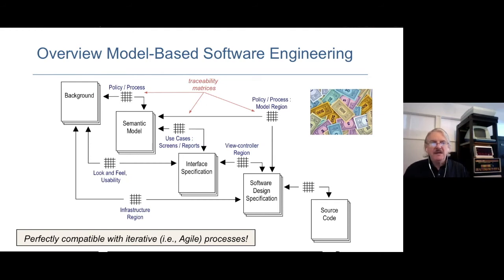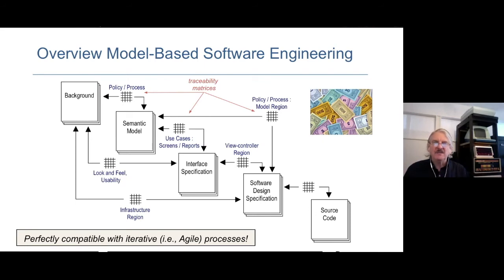And I just need to point out that this is perfectly compatible with Agile. You may look at this and say, oh, goodness, waterfall. In fact, you don't need to do all of the semantic model before doing any of the interface spec, doing all of the interface before the design. You of course don't need to do that. Of course, you can run through the cycle on a user story by user story by user story basis. Let's take story one. How does that impact the semantic model? How does that impact the interface? How does that impact the design? How does it impact the code? Okay, we got that. Now what's the next user story?